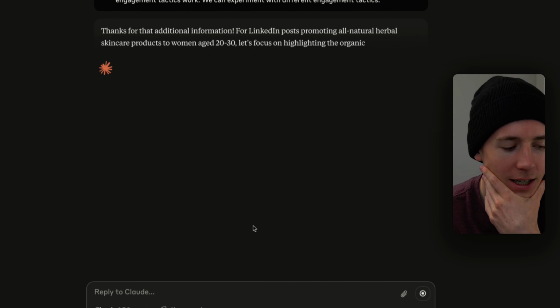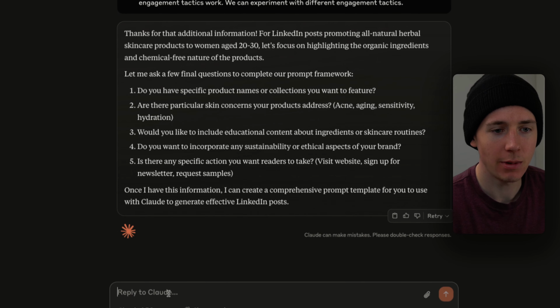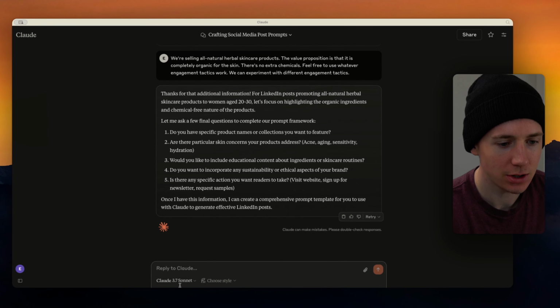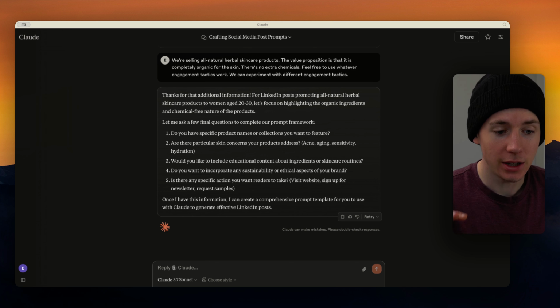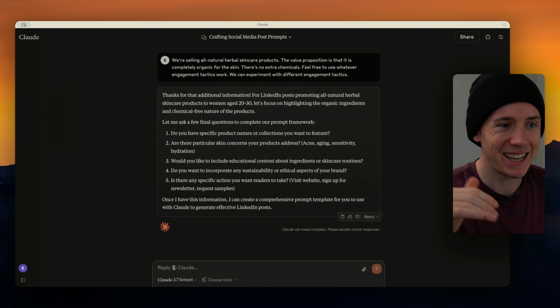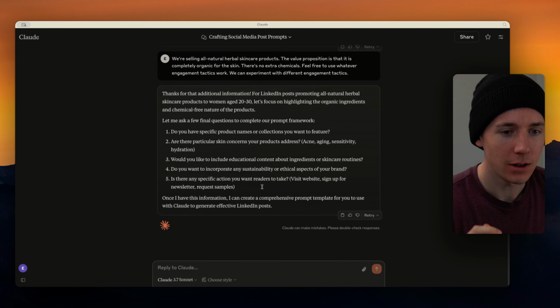And so the idea is that, okay, now it's going to give us a couple final questions, and maybe I don't really care about these final questions, so I'm just going to say, now based on all of the information that you've been given, write a comprehensive XML prompt based on the information above with the goals that were specified above.